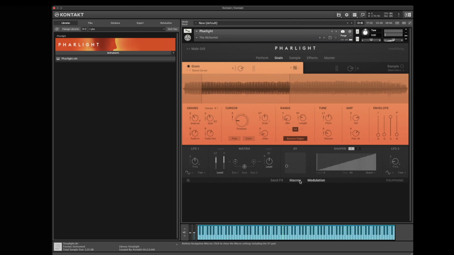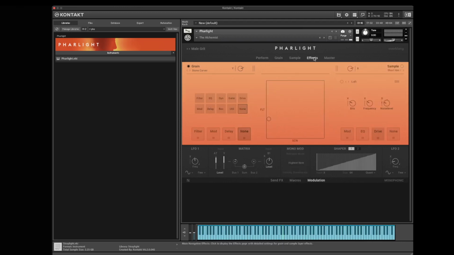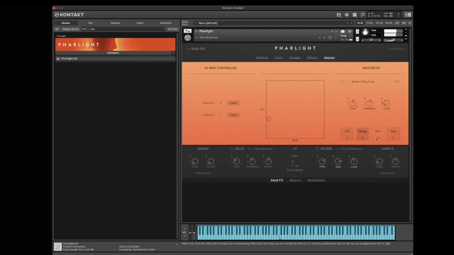I think we have a lot of delay. That's why we don't hear so exactly what is happening. Maybe we find the delay here. That's this one. Yeah, even better. And do we have here? Nothing is on. Let's turn off the reverb. There is no reverb. Okay. Again, here is another delay. Yeah, sometimes it's not so easy to find the effect that you don't want to have. But I think that's okay.